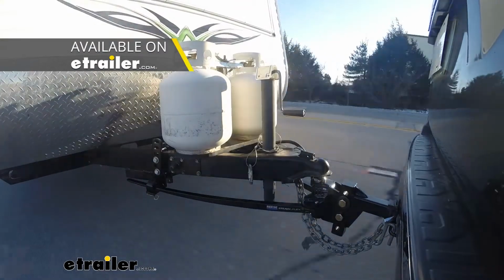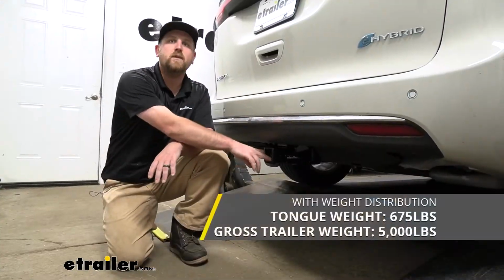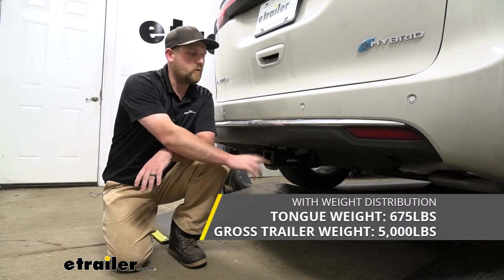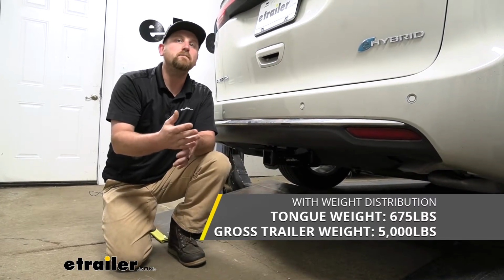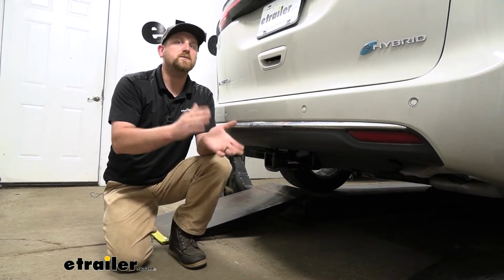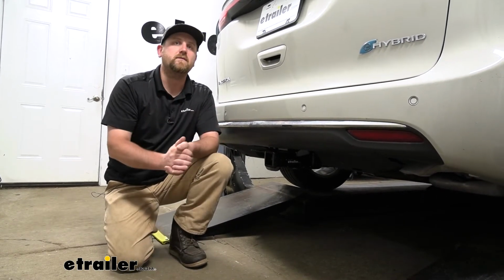But whenever you use a weight distribution system, the weight capacity for the tongue is going to remain the same at 675. However, the maximum gross trailer weight rating is going to get bumped up to 5,000 pounds. But I always like to suggest, never a bad idea just to grab your owner's manual. That way you can check and make sure your Pacifica can pull that much weight safely.